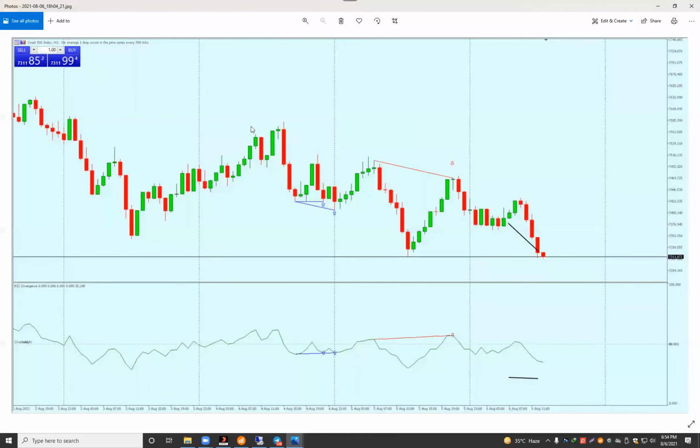See here. This high and this low. RSI, what does it show you? Opposite? It is opposite, right? Yes. This is your reversal. The price will move further down. Okay.